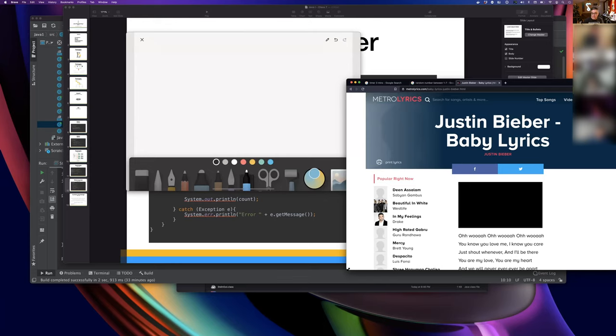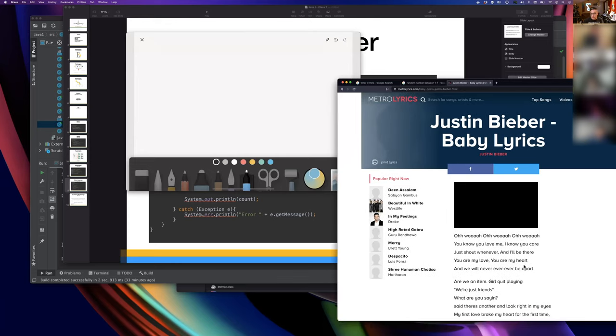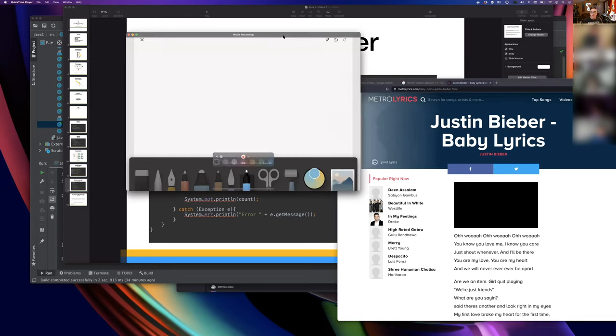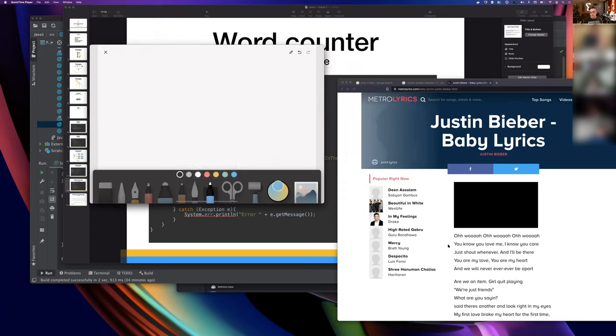So basically, given all this text, I'm just going to do the first line, because I know I can get away with repetitions on the first line. That's why I'm doing it with this song, not because I'm a Justin Bieber fan, and I have nothing against Justin Bieber fans. It's just that this song lends itself to the example. So given all of our text, I have a hash table where I'm going to be storing all this information.